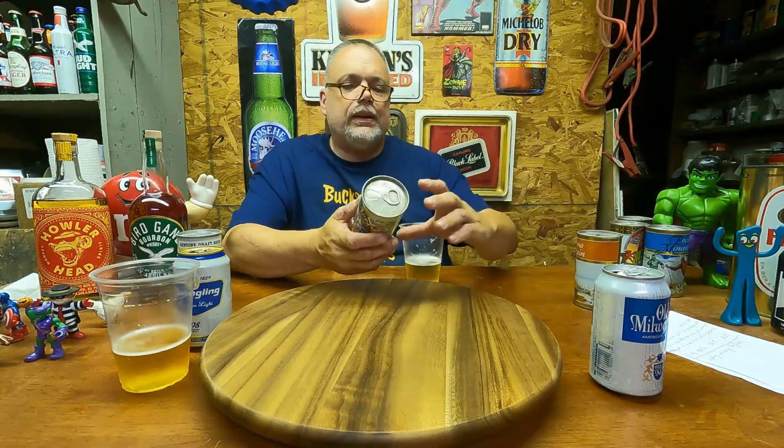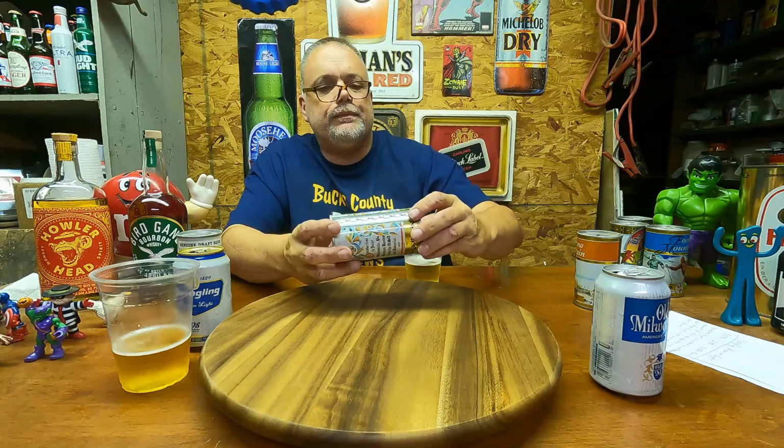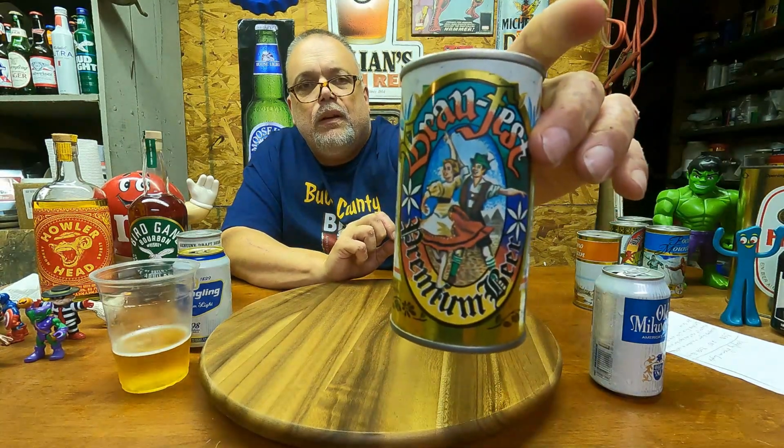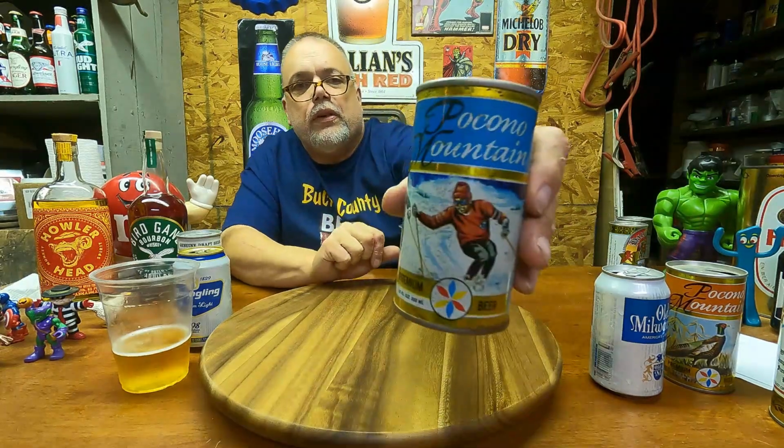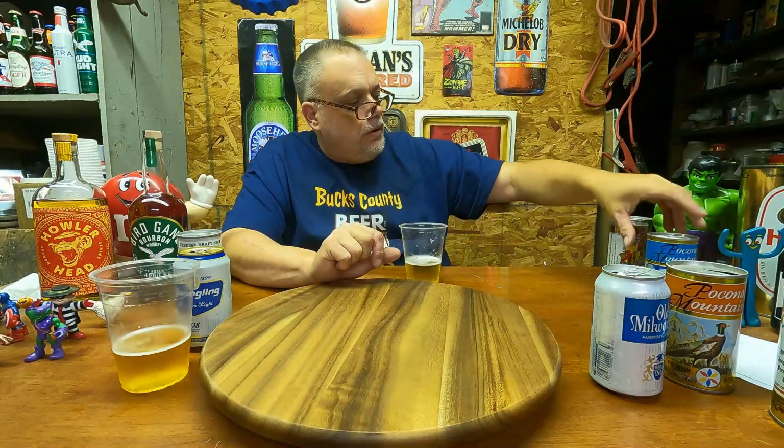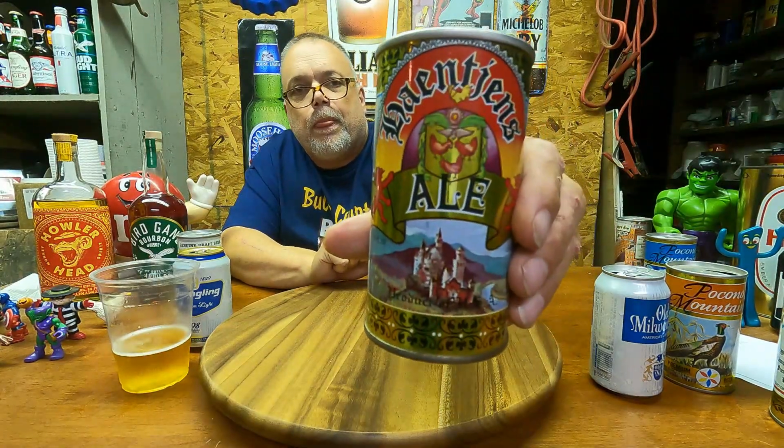That's a nice can. And Yuengling made some other beer, I guess, like a contract brew. This is a limited edition series by Rick Agentis in Cunningham, PA. But it is a Yuengling brewery beer. It says it on here somewhere. Yeah, D.G. Yuengling and Son in Pottsville. That's a pretty can. They made these Pocono Mountain cans that have wildlife on them. Brewed expressly for Rick. I have a hard time pronouncing this name. But brewed by Yuengling. And here's another one of those with the skier. And one more. This was a really nice looking can. Brewed for the same guy by Yuengling and Son. Look at that. Really pretty.